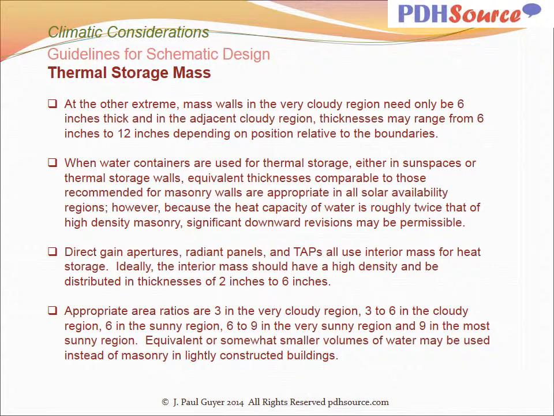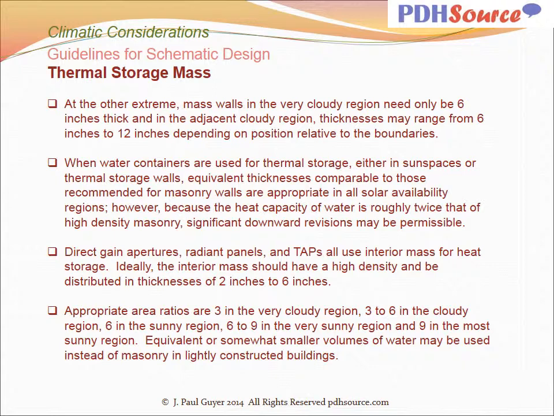When water containers are used for thermal storage, either in sun spaces or thermal storage walls, equivalent thicknesses comparable to those recommended for masonry walls are appropriate in all solar availability regions. However, because the heat capacity of water is roughly twice that of high-density masonry, significant downward revisions may be permissible.